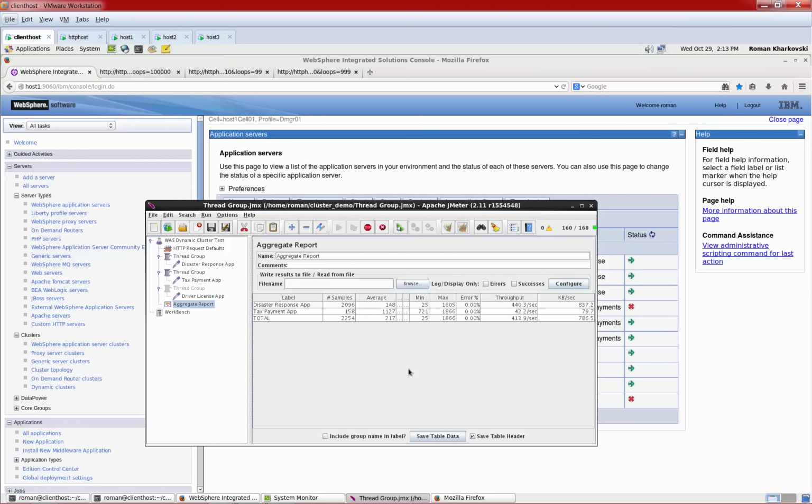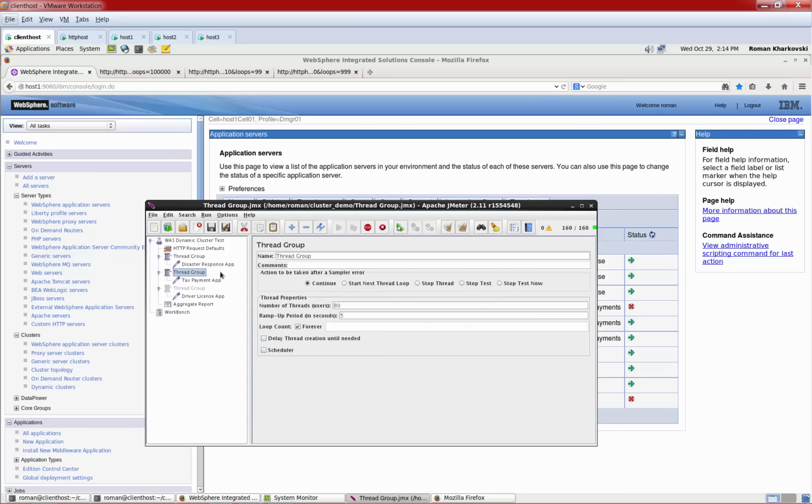After a little bit of time, all of the instances of the driver's license application will disappear because I'm not using them. So WebSphere will free up memory and CPU cycles by shutting down these instances. Again, it's not done instantaneously. It's done after a certain period of time. So let's do 150 threads for the tax payment application.